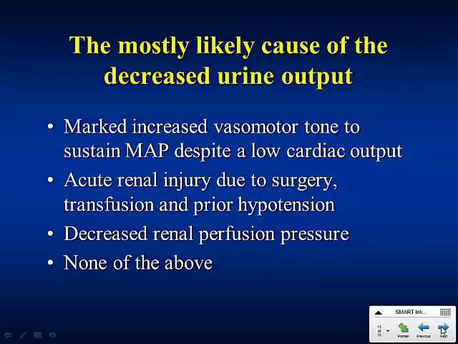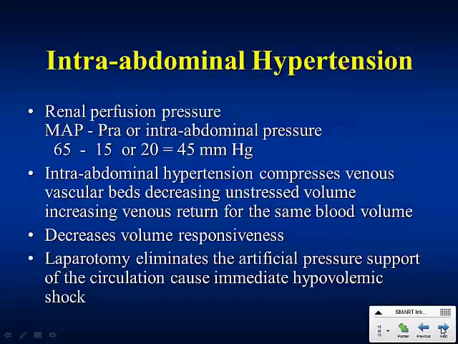Because the venous pressure on the kidney is going to equal 20 millimeters of mercury. And if her mean arterial pressure is 65 and hers is 20, that means her mean arterial pressure as far as the kidney is concerned is 45. That ain't going to buy biscuits. It's not going to work. So with this person, if they're going to have any renal perfusion, you either have to decrease intra-abdominal pressure or increase mean arterial pressure, or they're not going to be perfusing their kidneys.